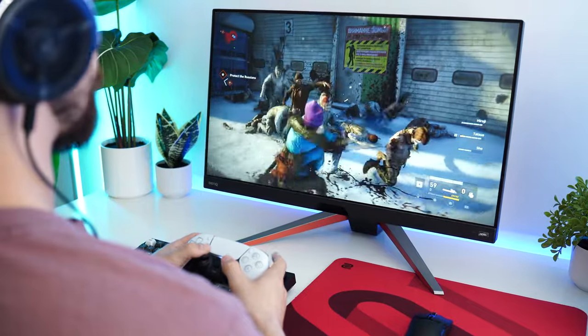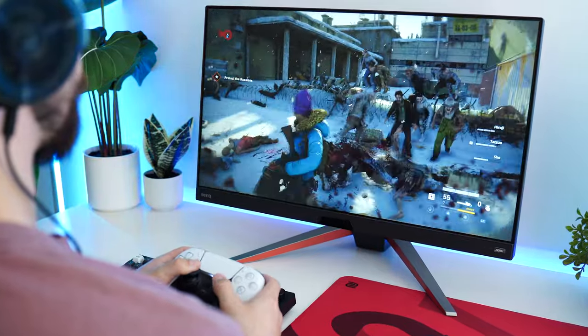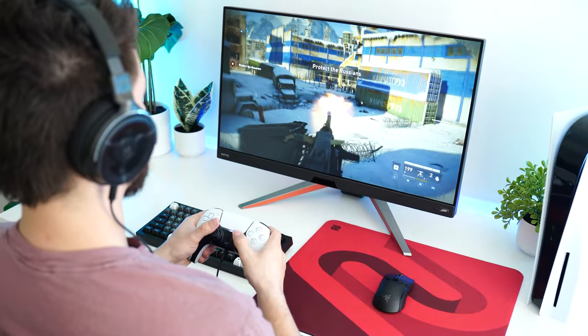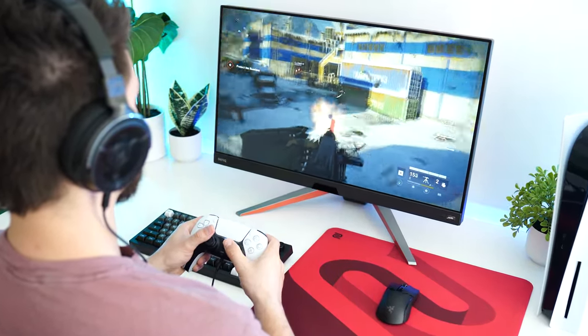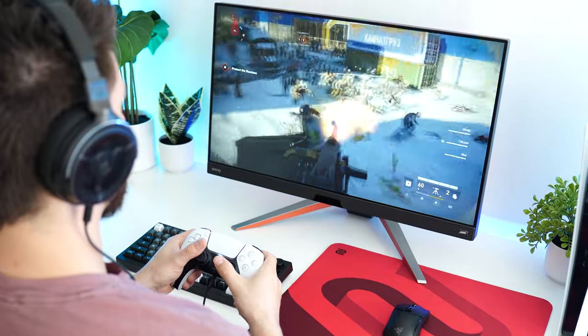These are open back headsets, which means you can actually hear more of your outside environment. So that might be a deal breaker for some, but if you live in a quieter house or have your own private gaming room, these could be a great option. Open back headsets pull out the soundstage — rather than your traditional headset shooting sound directly into your ears, the soundstage opens up and it feels like the sound is coming from around you. For gaming and music it sounds really, really phenomenal. In-game, these are amazingly tuned, literally perfect out of the box — super clear trebles, fantastic bass and low frequency response, good mids. And since these are wired, they obviously have the edge in audio quality because it's lossless audio.